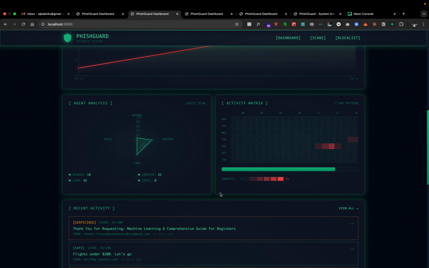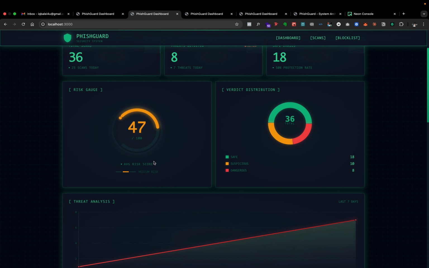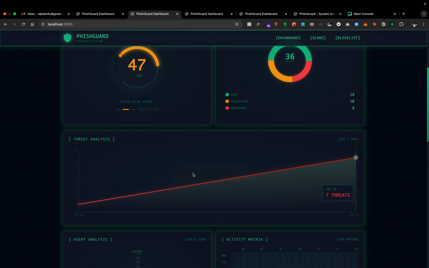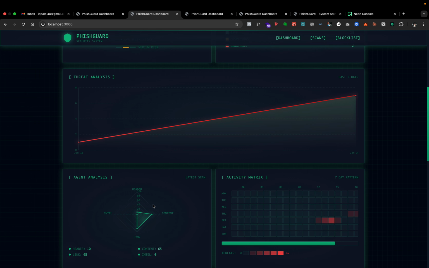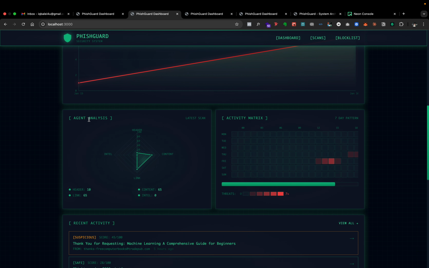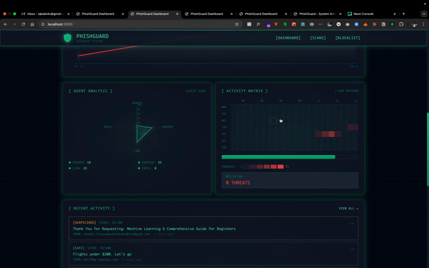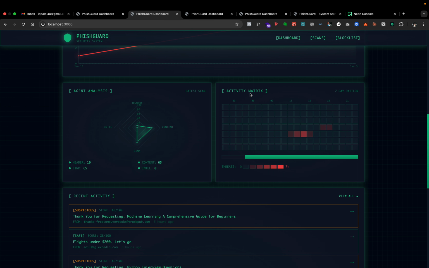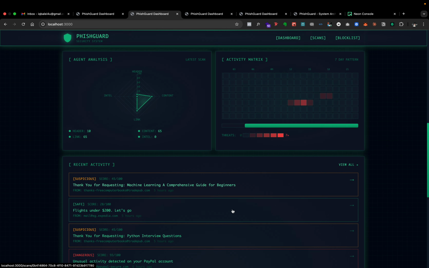This is very beautiful. It shows the average risk score, verdict distribution, threat analysis charts, and agent analysis, how much intel, header, content, or link it found, and there are activity metrics as well.